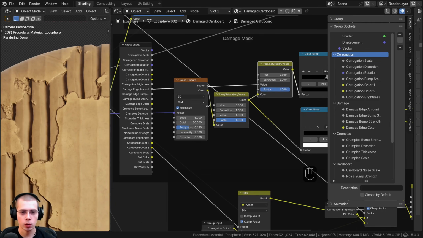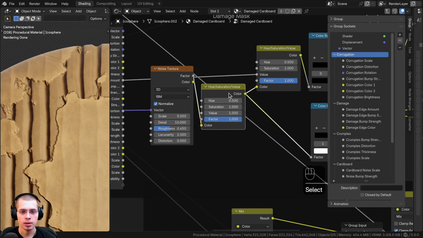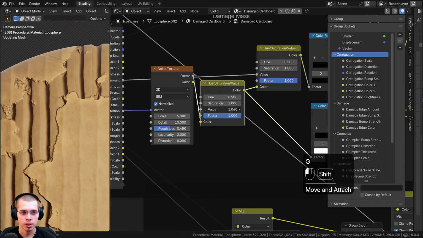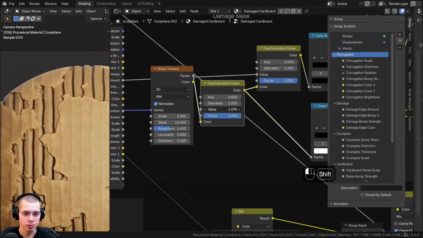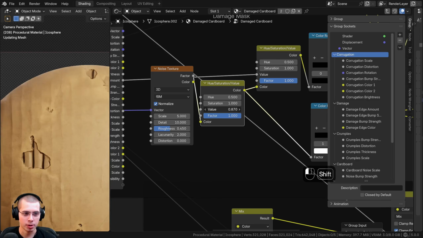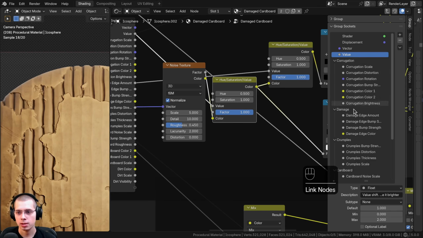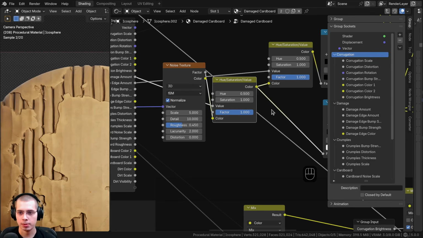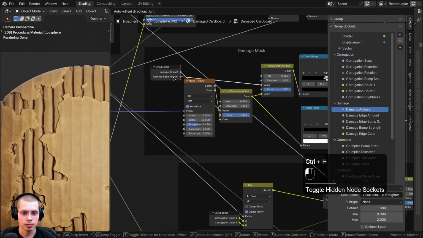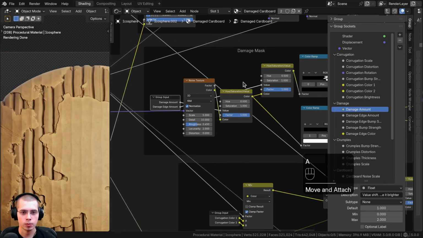Then I just want to control the overall amount. So this value, the hue saturation value before the other one, this one is going to control both of them because it's before the hue saturation value. So this one is probably like the most master control, probably the most important control that you'll want to use because this is controlling the overall damage. So I'll put the value into the extra socket and I'll call this damage amount. And I'll drop this one into the damage as well. And we'll make it smaller and we'll just drag it right down here before the noise.